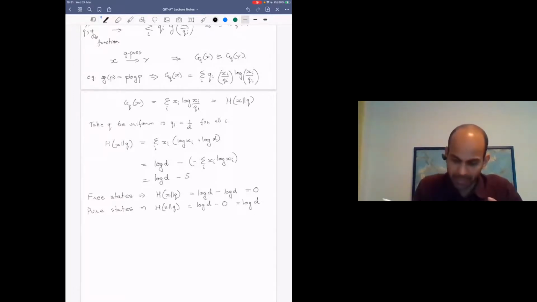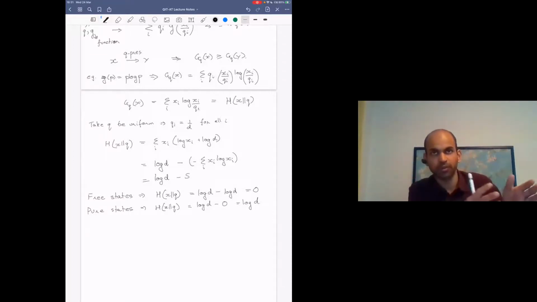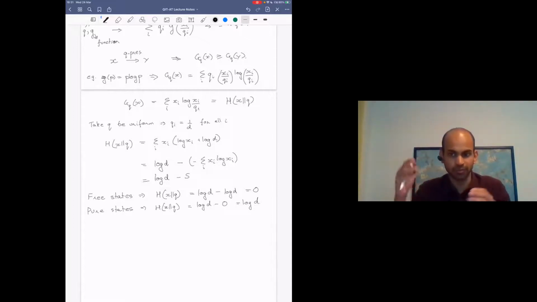So a few comments here, or rather a very big comment. What we've just done is actually a very powerful extension of the resource theory of noisy classical operations, because we've just said that if you make up any other linear resource theory that has the property that instead of preserving the uniform distribution, you preserve q. One easy way of doing this is to replace the free states in our allowed transformations. Instead of putting them to be the uniform distribution, you put them to be distributions like q. Then you will get another resource theory, and it is immediately straightforward to make up monotones for that resource theory.